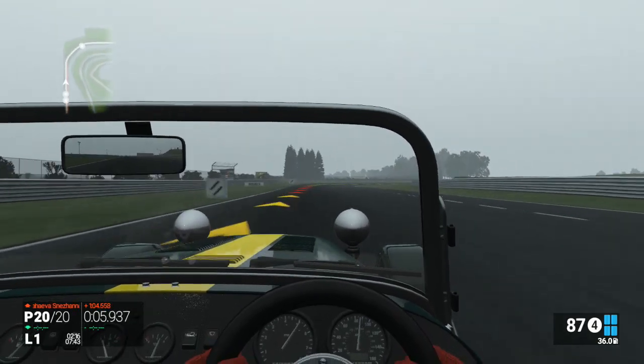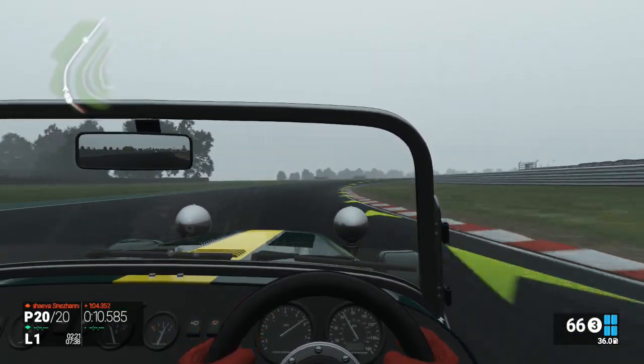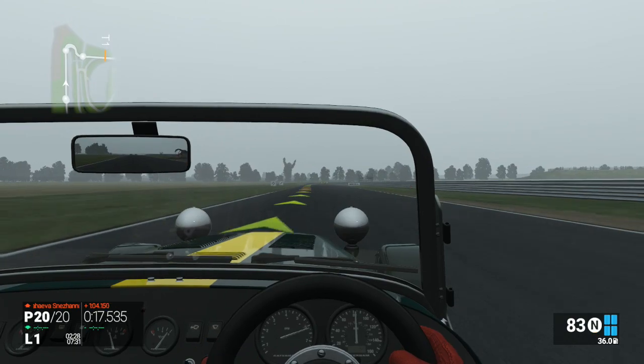So in these types of races, when it's not the supercars, these ones I'm not as good at, I discovered. So what I'll have to do is give this a little bit of a go and see how it is.